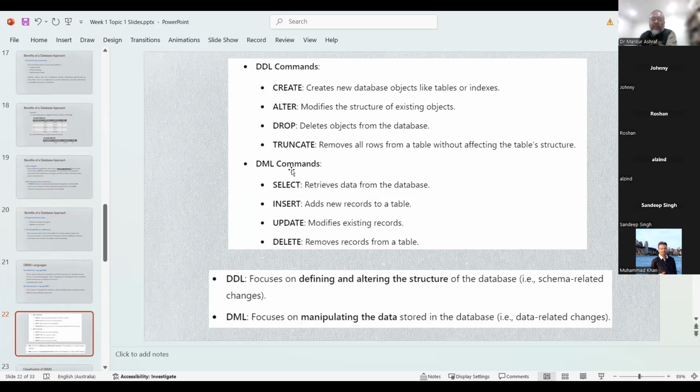That is the DDL part. And DML includes retrieving the data from the database, adding a new record, modifying an existing record, removing a record. So in a nutshell, DDL focuses on defining and altering the structure, and DML focuses on manipulating the data in the database, right?